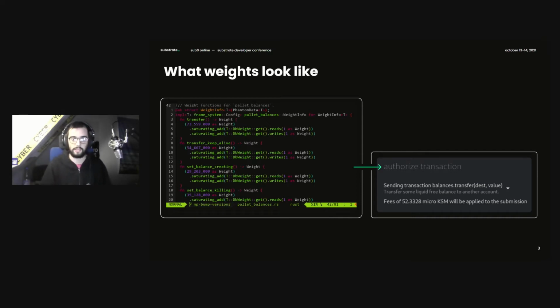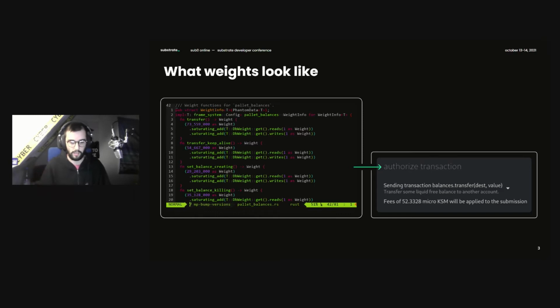So on the left, you can see that these are some weights for the balances pallet in Kusama. And then on the right, you can see that they relate to some kind of fee. So when you conduct one of these various calls, that weight will get turned into a fee on chain, somewhat similar to Ethereum's gas, but calculated somewhat differently.